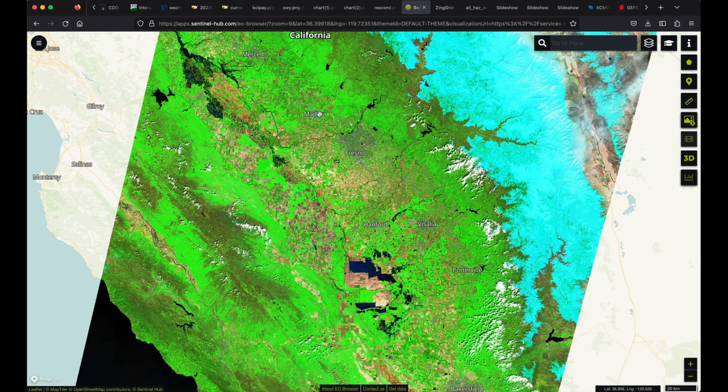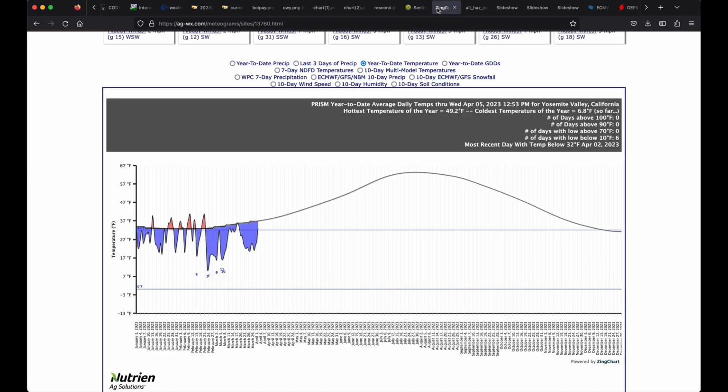So we're keeping an eye on this, not only for the impacts on the Tulare Basin, but we're starting to see some standing water along some of those rivers, even beyond that as well. And I talked about that San Luis Reservoir, just noticing it here at the top of the image at 99% capacity, standing out very clearly.